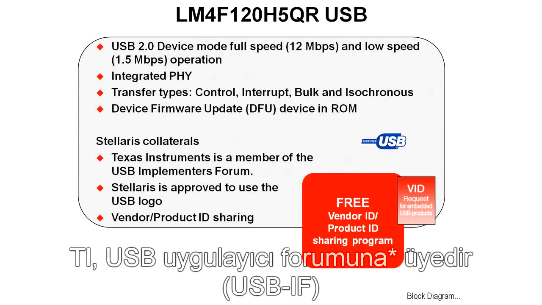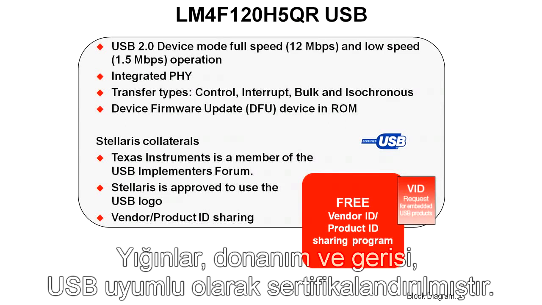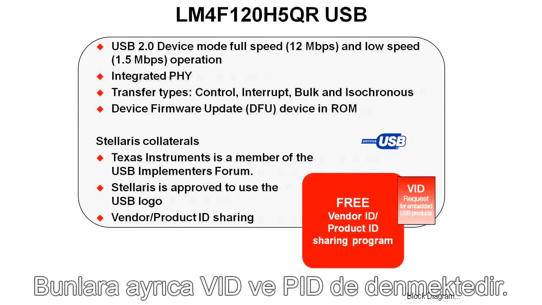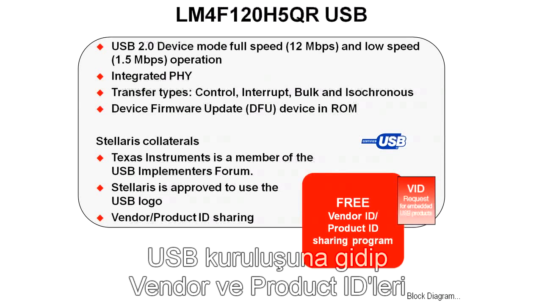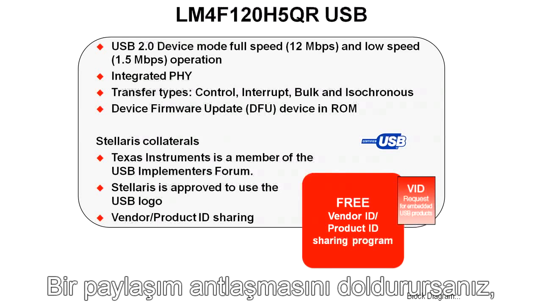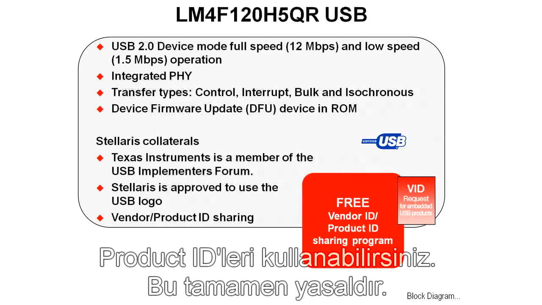Stellaris collaterals: TI is a member of the USB Implementers Forum, and Stellaris is approved to use the USB logo. The stacks, the hardware, and so on are certified USB compliant. We also offer vendor and product ID sharing, also called VID and PID. It costs a certain amount to go to the USB organization and buy the vendor ID and product IDs. If you fill out a sharing agreement, you can utilize product IDs underneath our vendor.